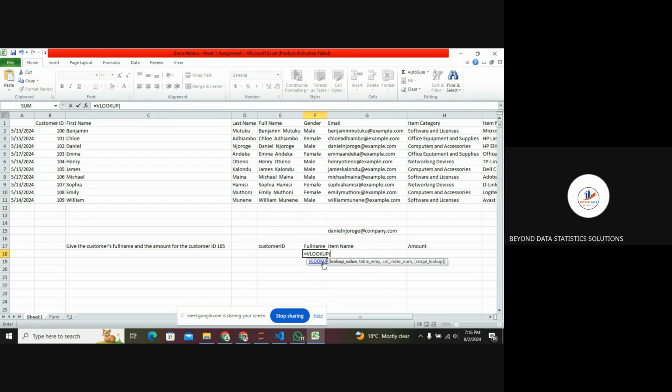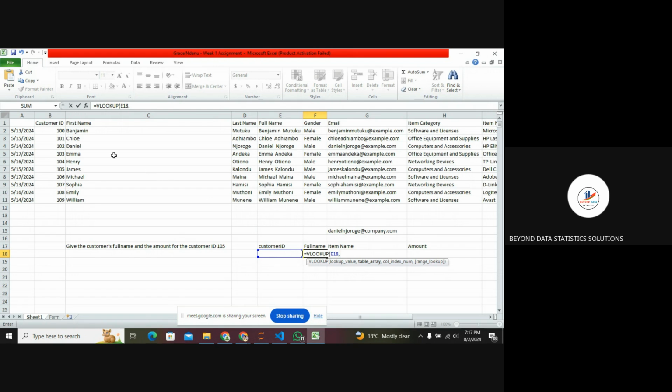So we start by checking the lookup value. The lookup value must be a unique value. The best way of using the lookup value is having a unique value. So the unique value is what we call customer ID. In a database, we call it a primary key. So for the lookup value, you can select the cell that is empty below the customer ID, which is cell E18. You see, the cell can be empty, so that anytime you input a value that exists, it should be able to help you fetch the data from a pool of the data that you already have. Then you put a comma, and then you go to the table array.